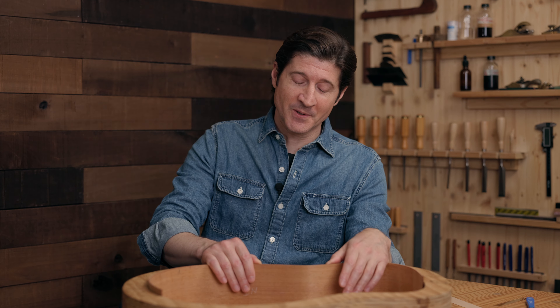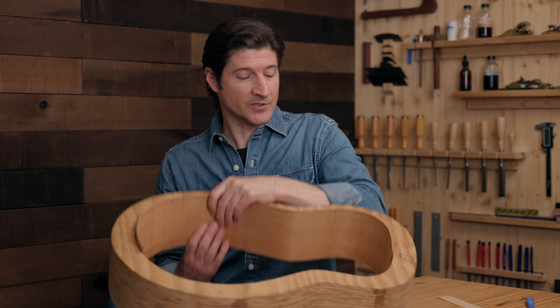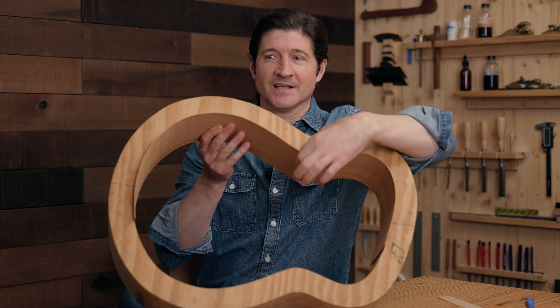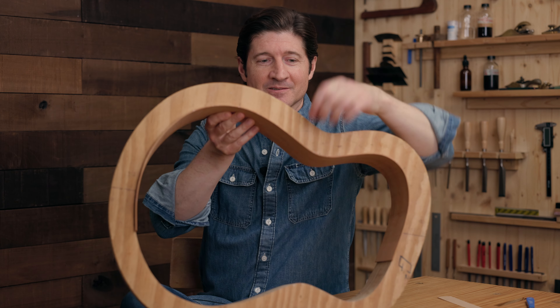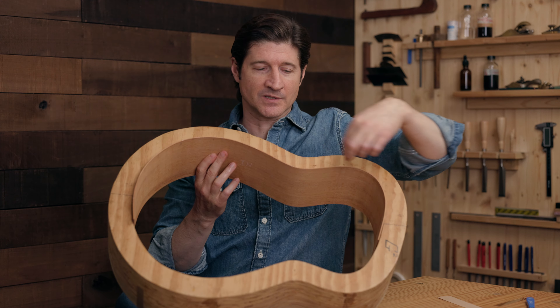In the guitar, stress and tension is sometimes a good thing and sometimes a bad thing. In the case of this side, I hit a point where I had over-bent the waist a little bit. I could have forced it — the waist was at least a quarter of an inch over bent, so if you looked at it you'd see a huge gap right here. Now you can see it's a perfect fit, but then it was a big gap because it was over-bent, causing a couple of other issues.